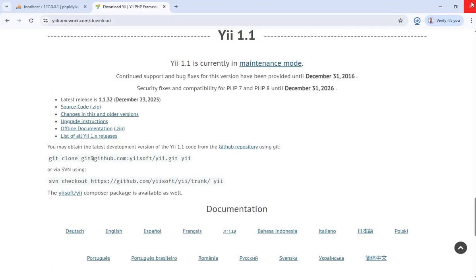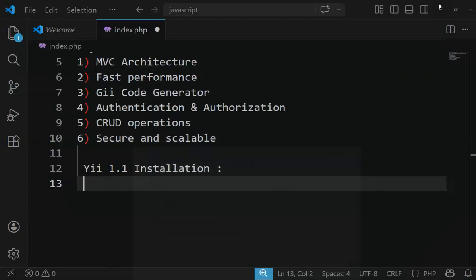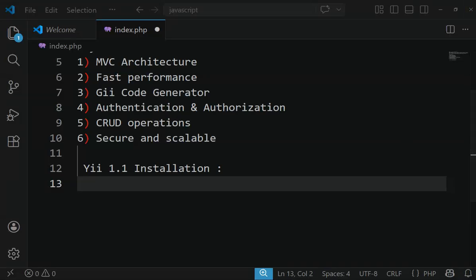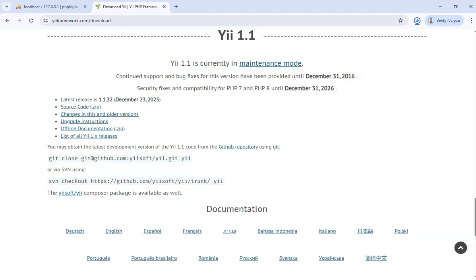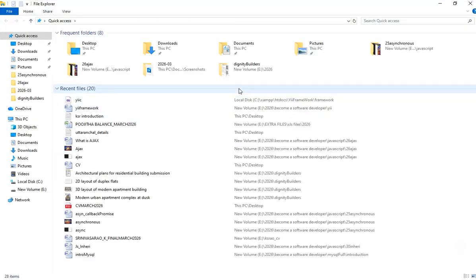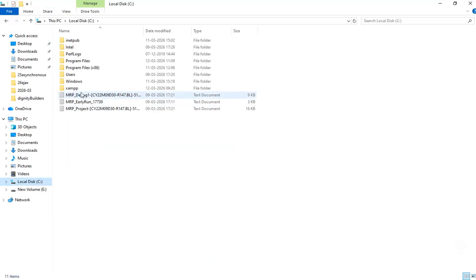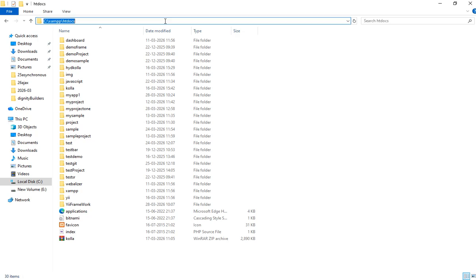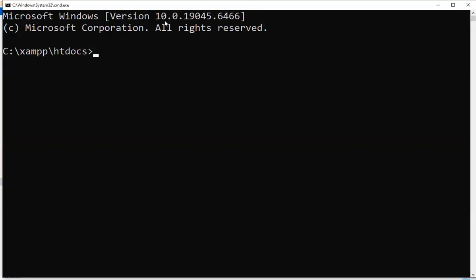And after that, just go to DOS mode. Otherwise, you go to the folder in this XAMPP, htdocs, CMD. In this CMD, cd yii, cd framework.